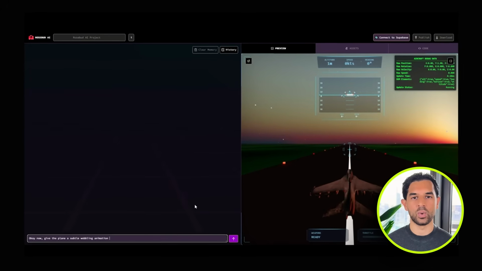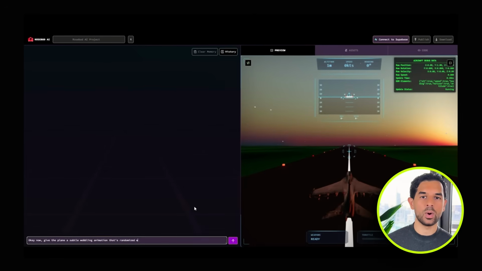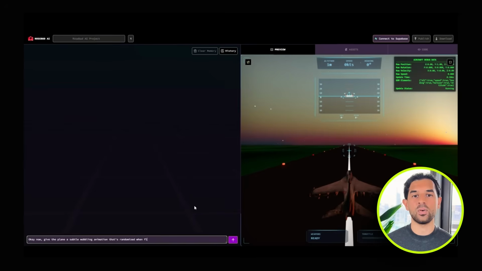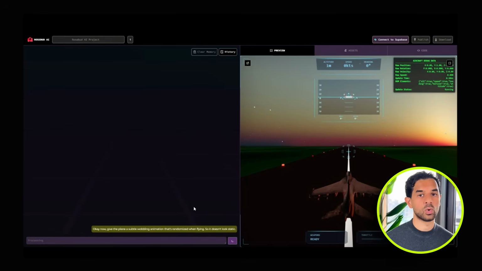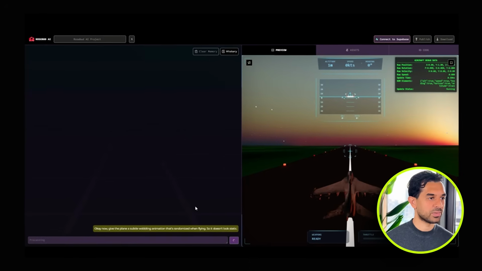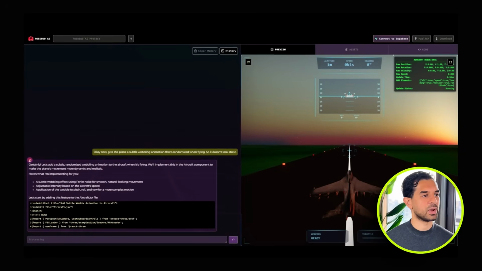To make the plane feel a little less robotic in the air, we are going to ask the AI to add a soft wobble, just a randomized little sway to make it feel like it's reacting to wind or motion. It's not meant to go over the top, just enough to kill that floating in the vacuum look. There's a bit of trial and error here too.